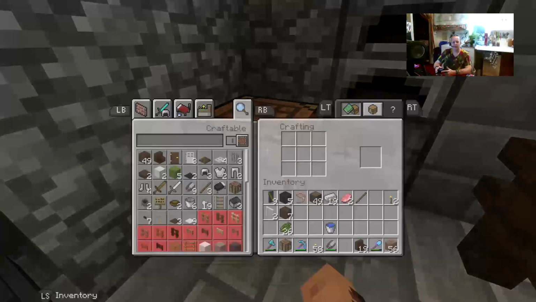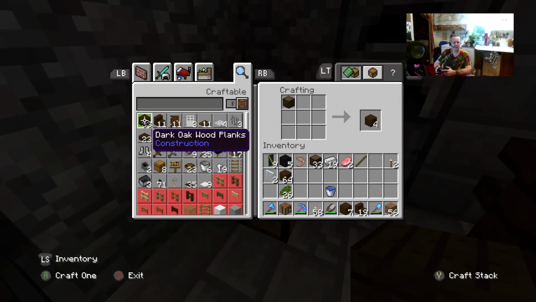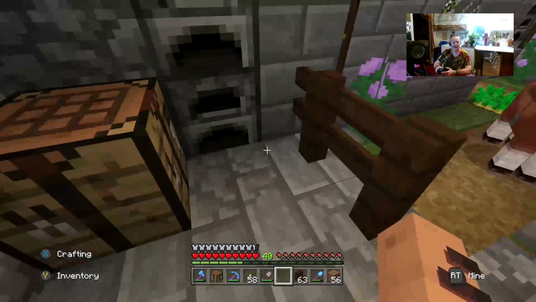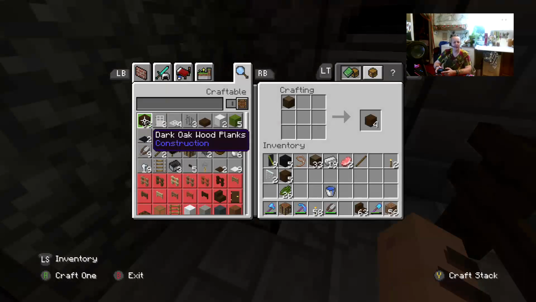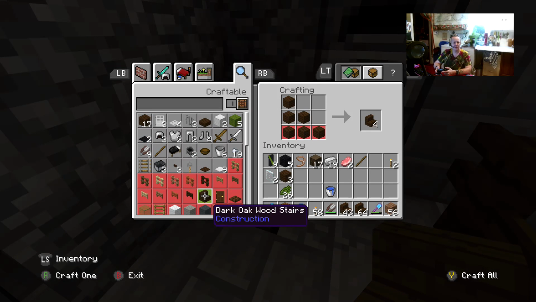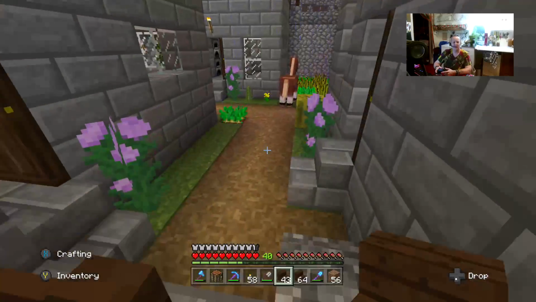There, you can keep drawing here, horse. Alright, make a bunch of planks, make a bunch of stairs. I got a full stack. Hang on, there's more planks to be made. Planks, make a bunch of stairs. That's enough.